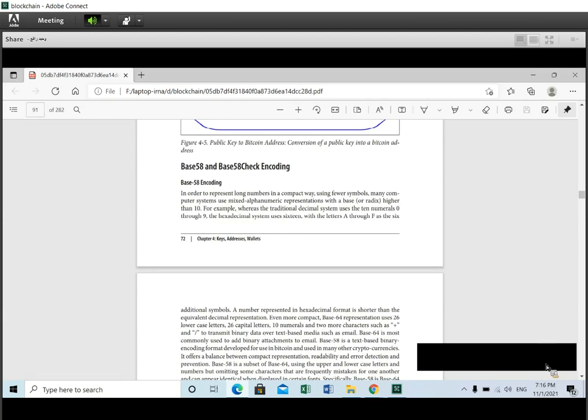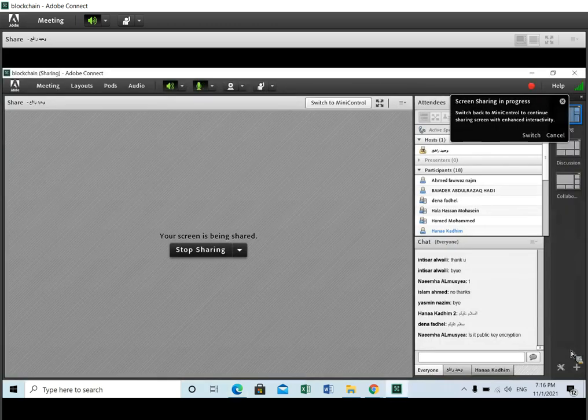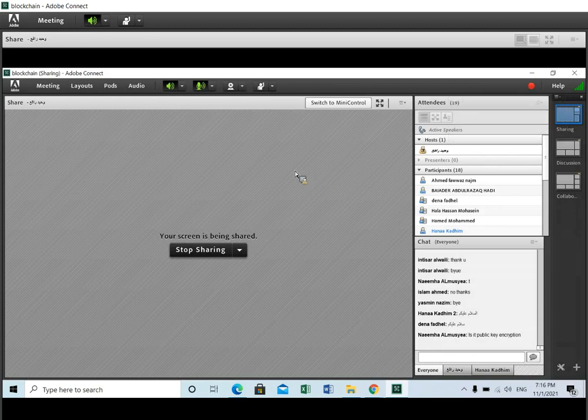Okay, so in Bitcoin and many other cryptocurrencies, elliptical curve is used because it's stronger than other approaches, especially RSA.